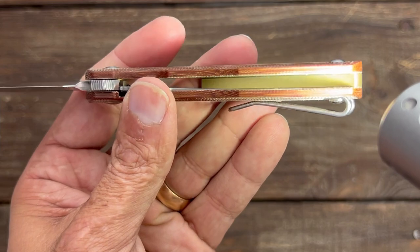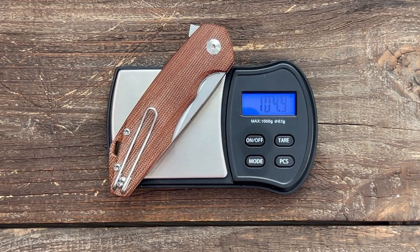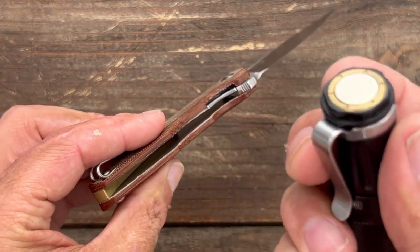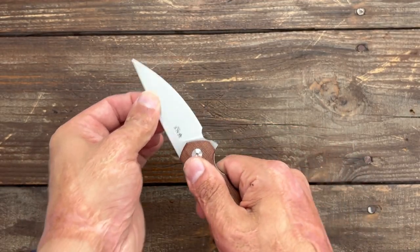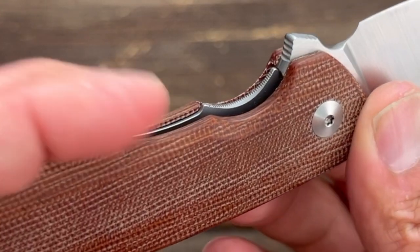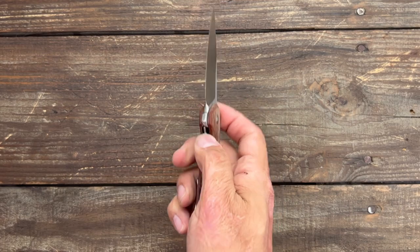No skeletonization, but on the scale you're sitting at 104.8 or 9 grams — 3.7 ounces — perfectly fine with me. The extra weight is because those liners are stainless steel, which I confirmed with my magnet. Now let's take a look at the lockup. You're sitting at around 30 to 40 percent, and there's absolutely no play up, down, left, or right — pretty rock solid lockup. Access to the lock bar is pretty good. You have a cutout with some texture and a chamfer so you can get your thumb in there easily, though fat thumbs might make it a little more difficult.